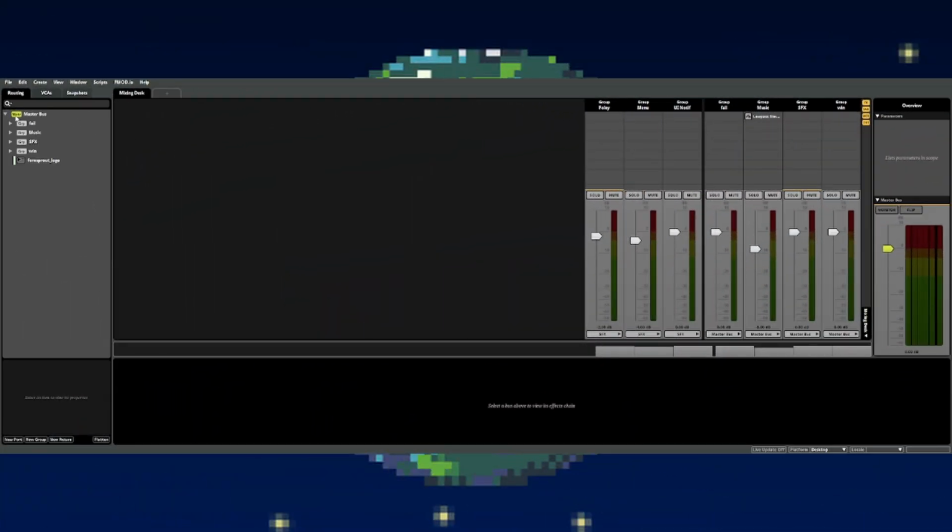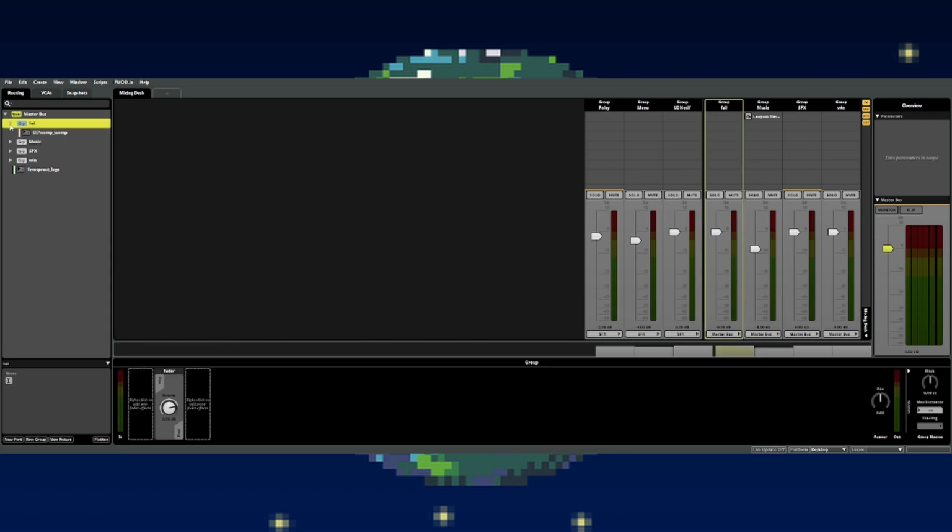Here's the mixer window for the project. We have groups here that are controlling different events. We have sound effects, which is divided into Foley, menu, and UI notifications. Then I have fail and win, which I'll explain in a second. Music, and then of course SFX that I just explained. You can see I have specific leveling for each of these tracks that I adjusted throughout the testing process after getting feedback from playtesters in the game.